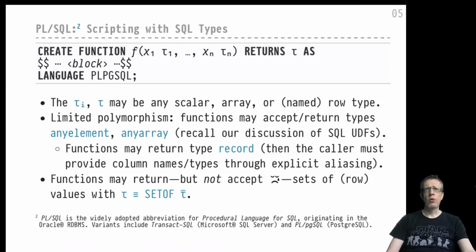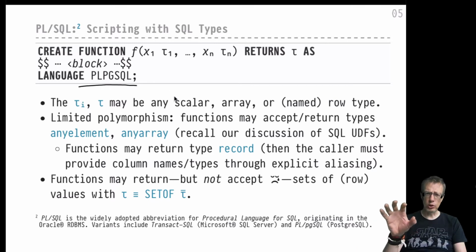Alright, so this has been the last slide that we were looking at. The promise of the ability to write functions using a new language that is evaluated by the database system itself, by the database kernel close to the data. And that language would be PL SQL, or the PostgreSQL variant of that.